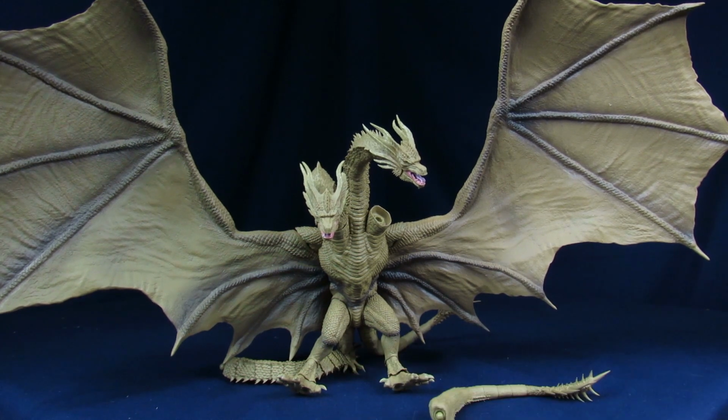Yeah, and to me, it's a monster, so I'm buying it because I want to pose it. You want to play with it. And you're not allowed to with this figure. Yeah, for me, it's almost like a glorified statue. I have to get the legs and the tails in one position perfect. I can kind of play with the necks a little bit. And that's it. It's not like I'm going to really be adjusting the wings and stuff. I've seen people bend the wings down and use that to support the kaiju, and that kind of scares me.